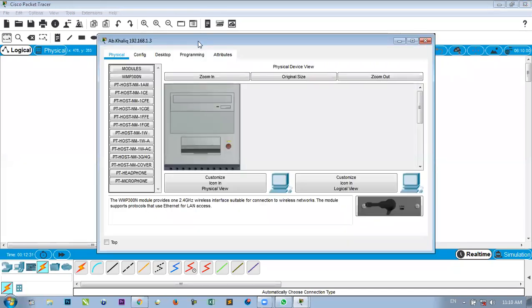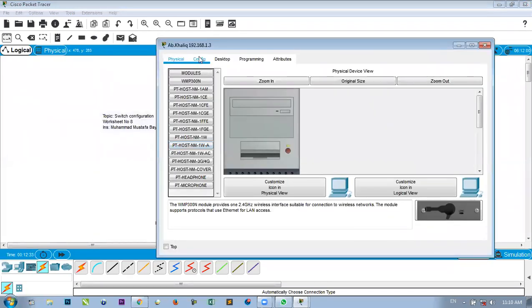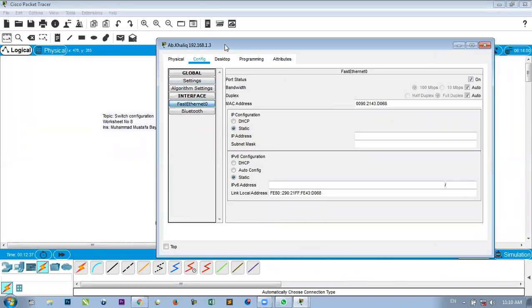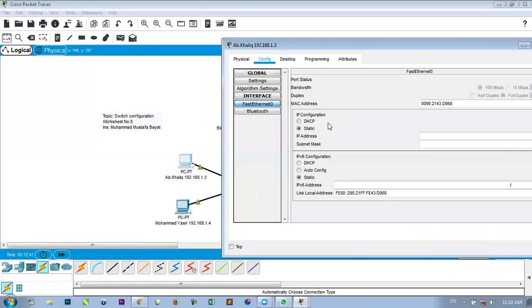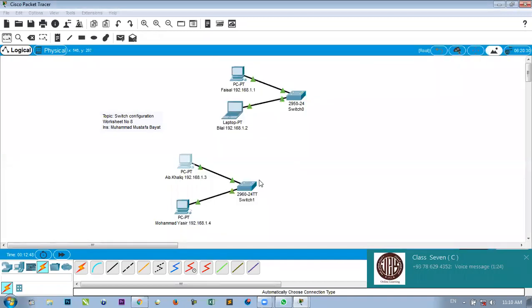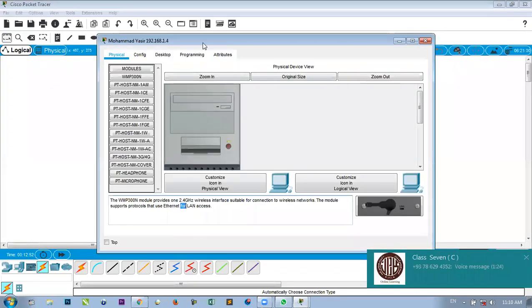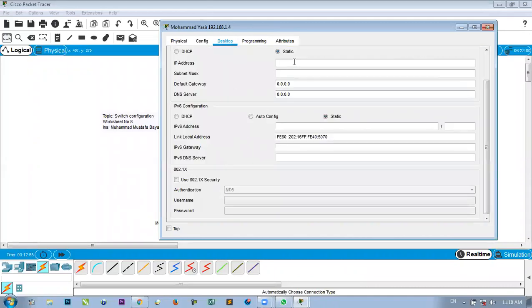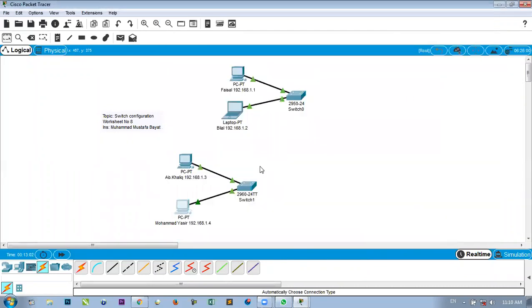So double click, go to the configuration, click on Fast Ethernet, and it's from Abdul Khaliq. So Control V, the PC number is 3. Okay, done. And for Muhammad Yasser, the same configuration, it doesn't matter which step you choose, it's easy. It's number 4, and we also connect other PCs.